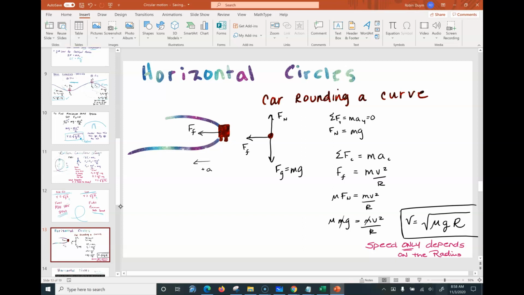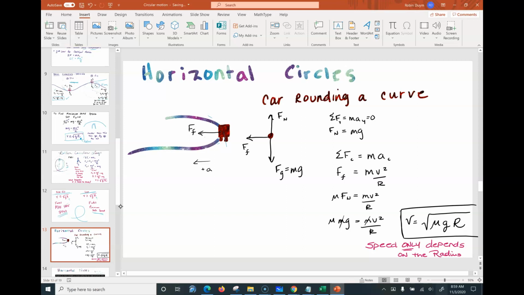We're going to attack it the same way. So this is supposed to be a flat curve. This is supposed to be a little car. The only thing keeping it from sliding out of that curve would be friction. So you've got to watch out for that, and we'll look at it too: if it's an icy condition, your friction is going to be less, right? So you've got to be careful with that.